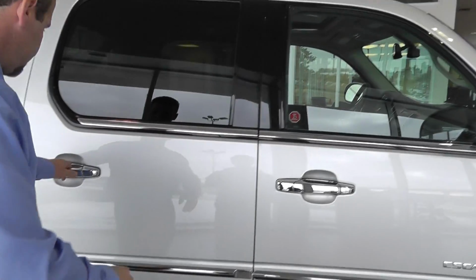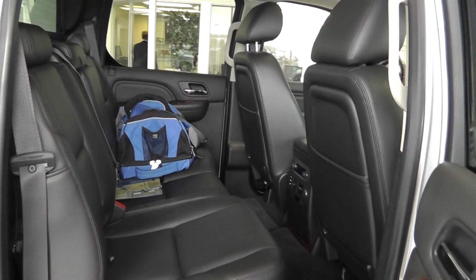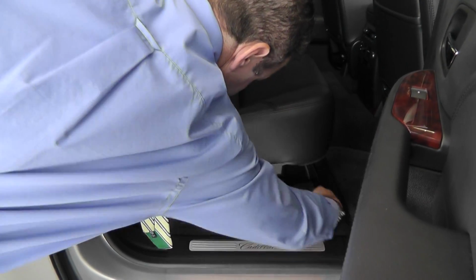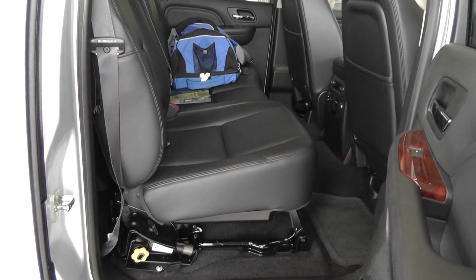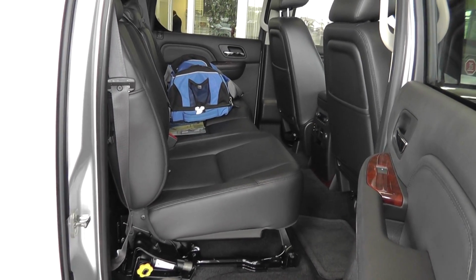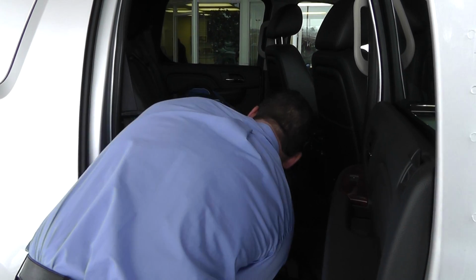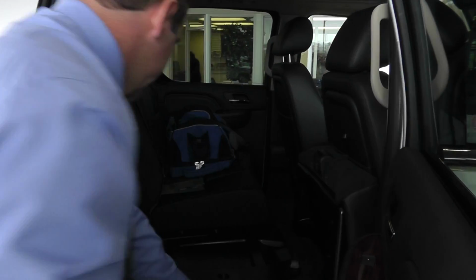If we come around to the back, lots of room in the rear. As you see, for storage capability or passenger capacity, there's tons of room and space. The jack is stored very easily underneath in the bottom, just with a clip. If somebody didn't want to have to wait for roadside service, their jack and accessories for all the stuff they need to change their tires are right there. So very easily located, and it simply snaps back in place.